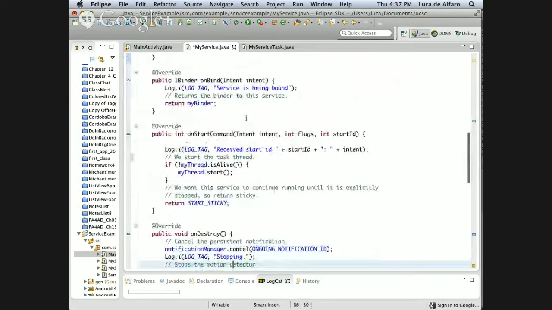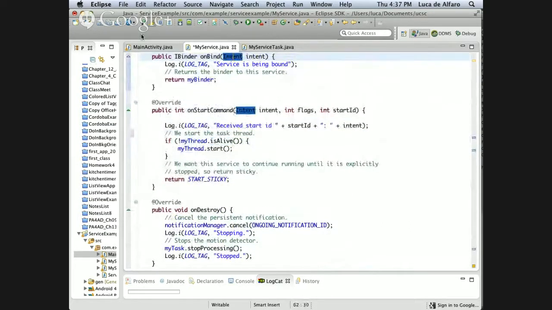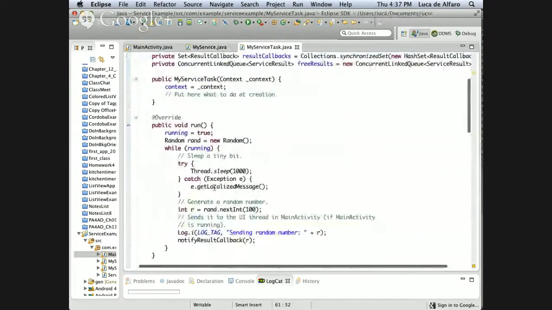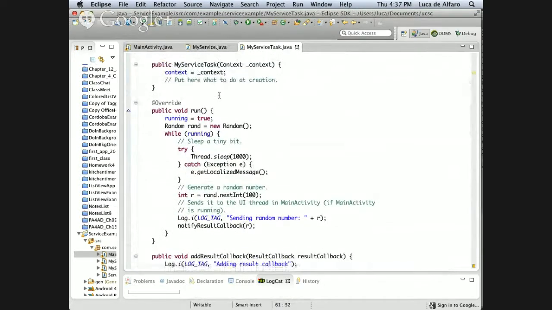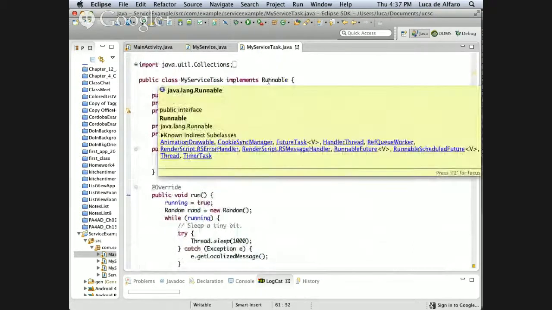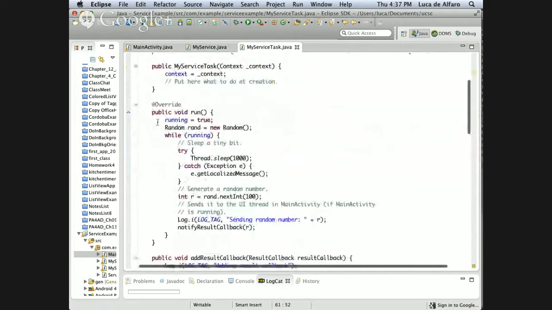This is okay for one part of the computation. Now, once this thread starts, what do I do? In my service, this is a thread, and I wrote the simplest possible code that I could. This is the actual thread, my service task. It implements Runnable, so that it has a run method. Runnables are the objects in Java that you can actually call to run. So it implements Runnable, and in the run method, what does it do?